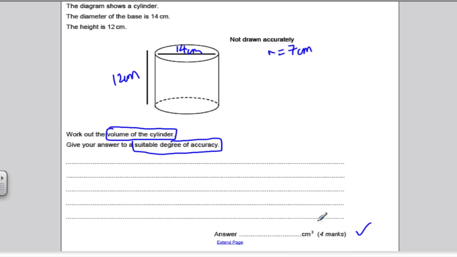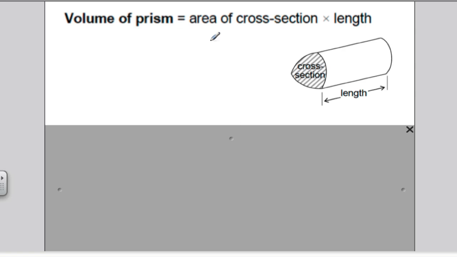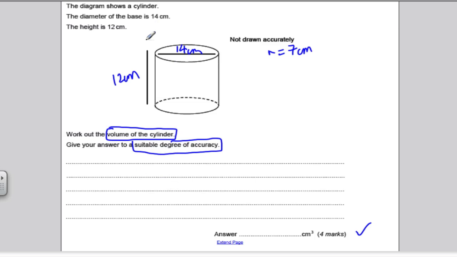Okay, what's this got to do with circles? Well, you should look at the front of your formula booklet, and it tells you something helpful about how to work out the volumes of certain three-dimensional shapes. It says that the volume of a prism is the cross-sectional area times its length. So it's the front area here times its length. Now, actually, a prism should have straight edges all around, but it doesn't matter for the purposes of this exam. So if we have a prism that is a three-dimensional shape, that if I cut it along its length, it looks the same at each point. To work out its volume, you work out the area of the face and you times it by the length. This works as well with cylinders.